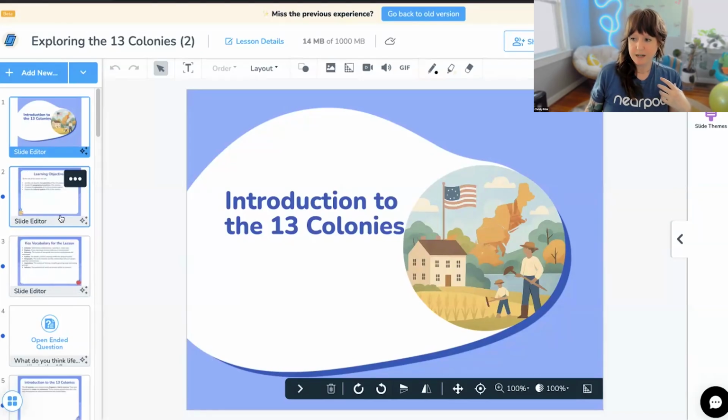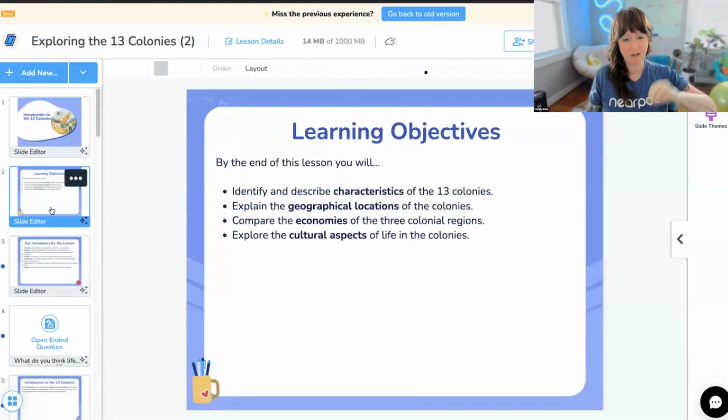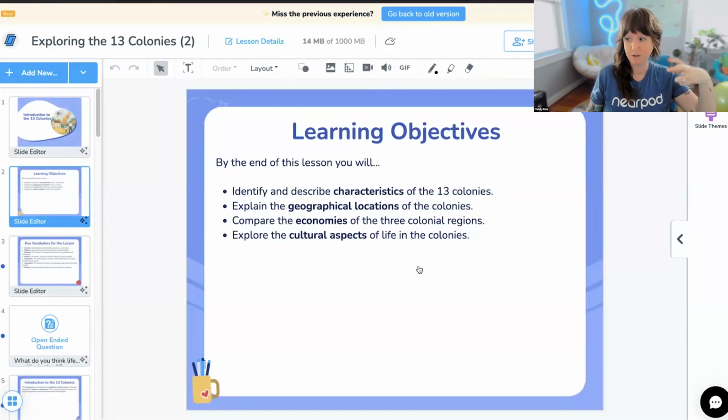So when we start looking through the lesson, of course, we had our outline going, and now we can see the full slide. The outline would give you a summary or breakdown of the slides. This is giving you the full text. Every lesson is going to begin with learning objectives. So we're taking the topic that you've entered and we're deriving the learning objectives. They're all in this format of, by the end of the lesson, you will be able to, with a couple of bullet points. Here we've got identify, describe, all of that stuff.